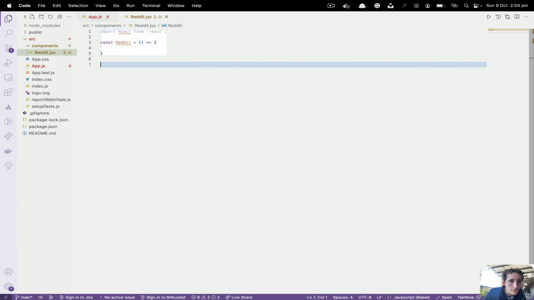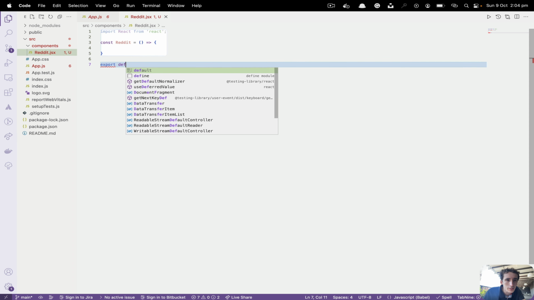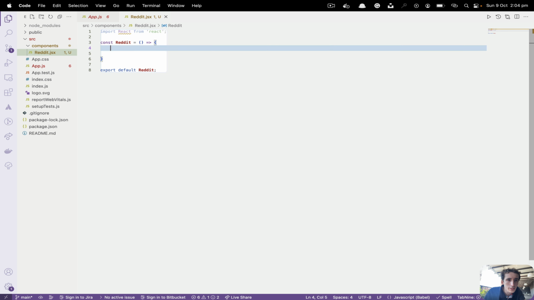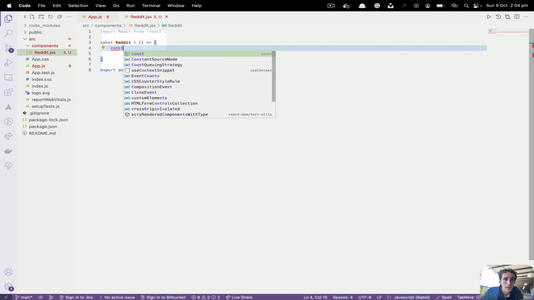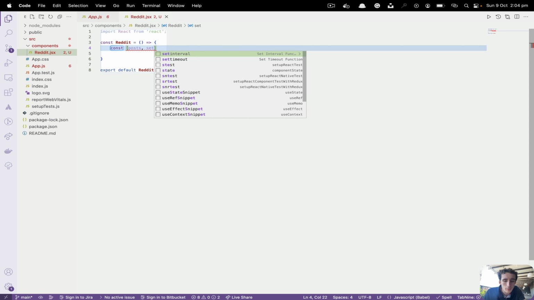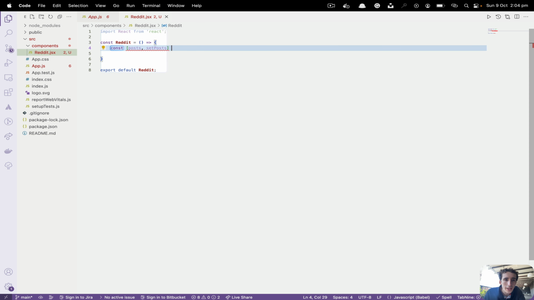So Reddit, and then I will export default that component. Beautiful, like this. And so here first I will have some states. So I will have post and then setPost. This is where our Reddit posts will be stored.